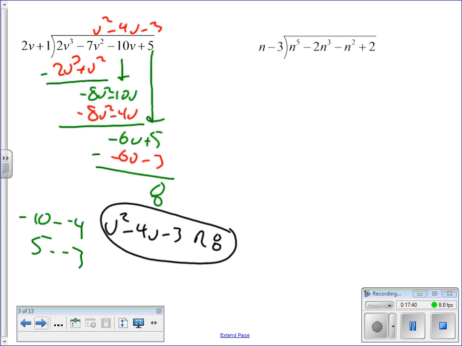Okay, my divisor, dividend, is not proper. It's written in standard form, isn't it? Highest power descending. Here's the problem, though. When you're doing division, long division or synthetic division, either one, you must make sure that all of the powers are represented. I don't have an n to the fourth. I don't have n to the first.